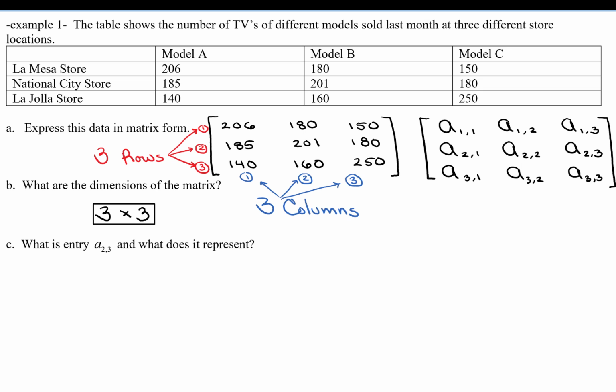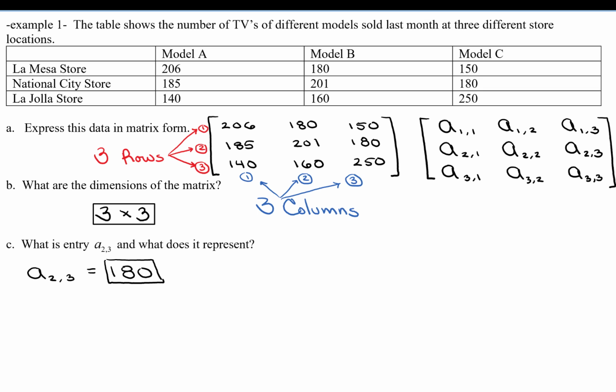If we look for the corresponding position to A23, where I have labeled it in my matrix, in comparison to the matrix that I wrote with all the data in it, you would see that these 2 elements are positioned in exactly the same spot. So entry A2,3 or entry A23 is going to be equal to 180. And I'm going to go ahead and box that answer in.